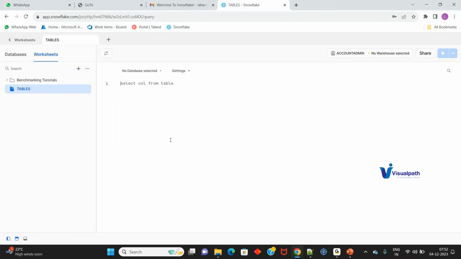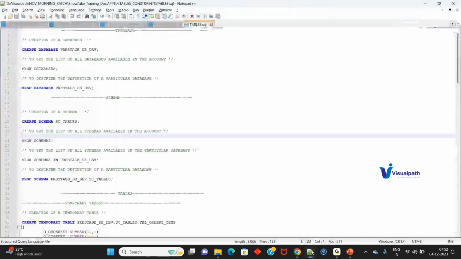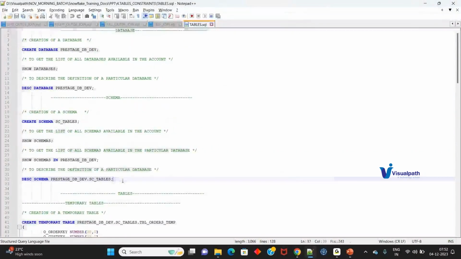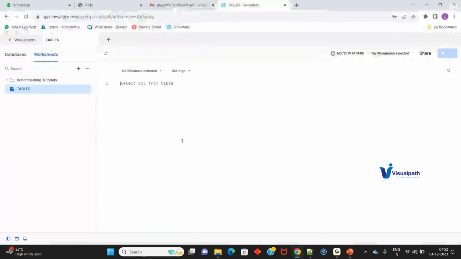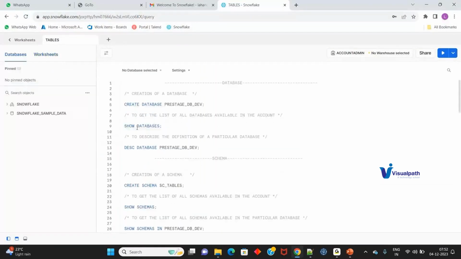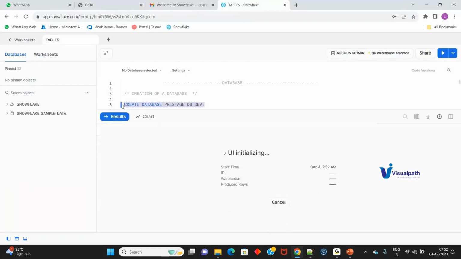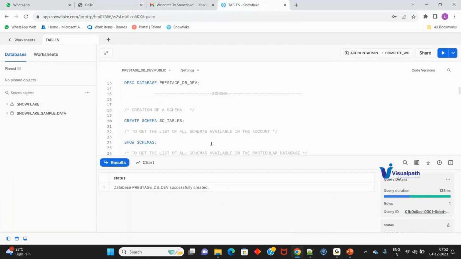Anyway is fine. Now we will create the transient tables and permanent tables. Before that, we need a database and schema. Now I want to create a transient table. Any table needs to be created under a schema, and any schema needs to be created under a database. So first of all, we'll create a database. Since I have taken a new trial account, I am not getting the old databases here. So now I'm creating a database here, and under the same database I'm creating a schema. Just clicking on the run button. So the database and schema are created successfully.